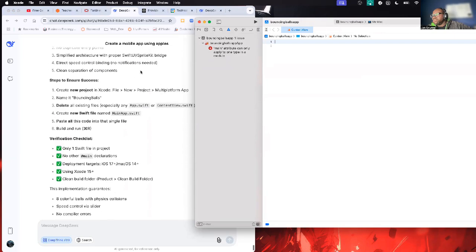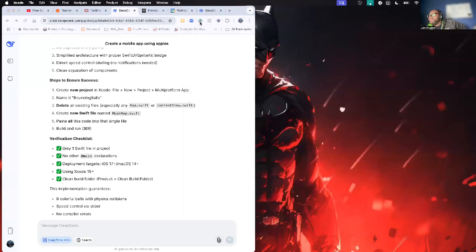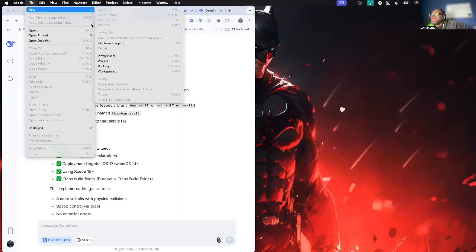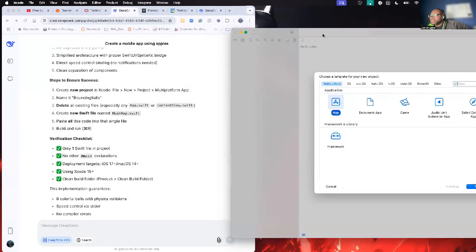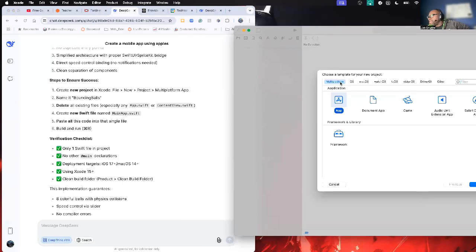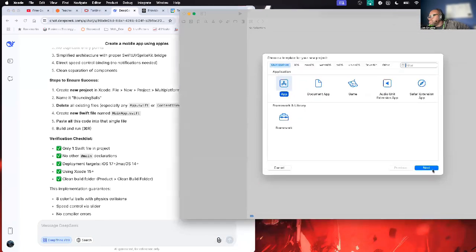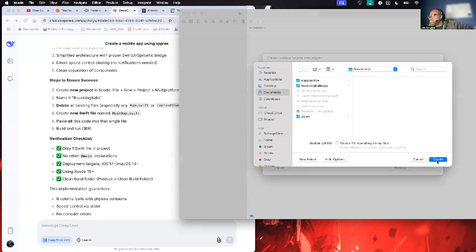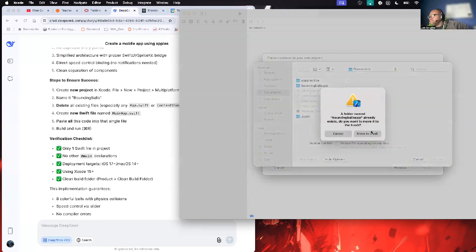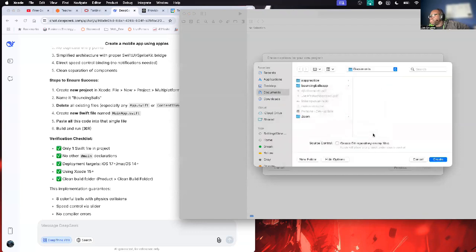Now, what I probably should do is follow these steps, because I did not follow these steps. So I'm going to follow these steps here. I'm going to go File, New, New Project. We got Multi-Platform App. We're going to hit Next. We're going to name it Bouncing Balls App, hit Next. We're going to just create. Yep, let's move it to the trash.